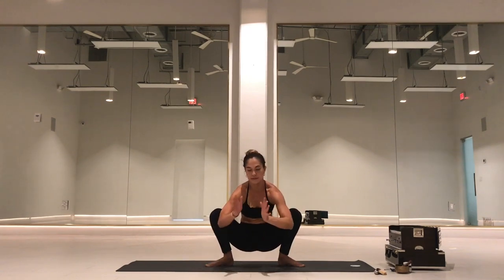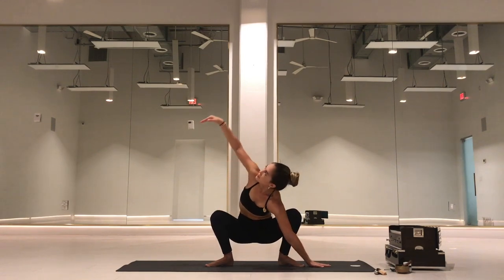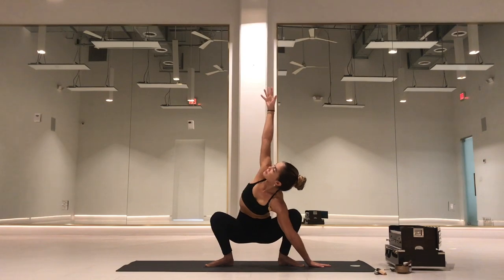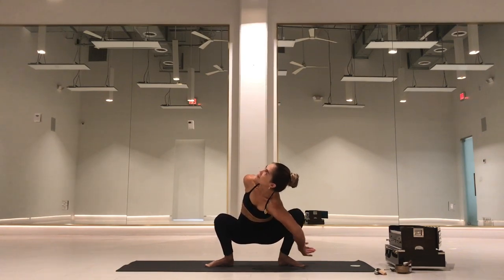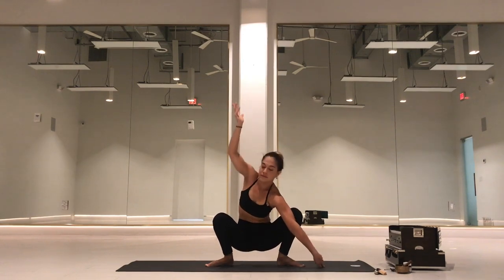With your next inhale, release hands to the heart. Slowly, let's go on to the other side. So left hand in front of the left knee, right arm to the sky. Same variation we took on the other side, half bind or full bind. Focus solely on your breath. Slowly finding your way back to center.